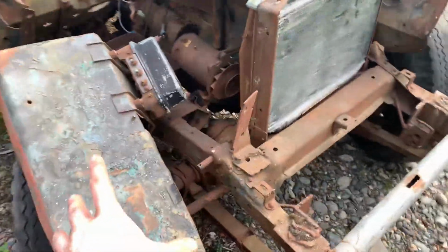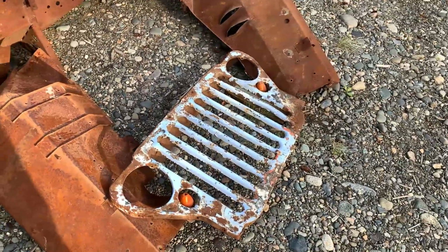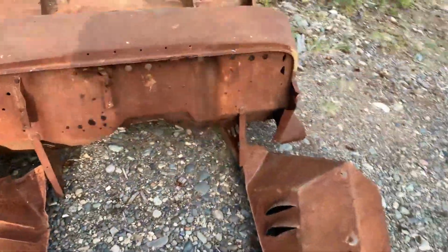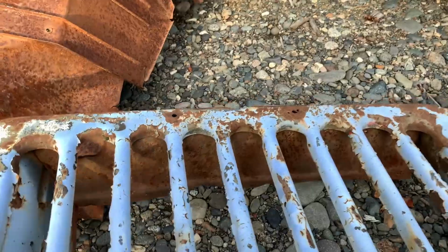And then of course I have these two fenders. That one came with it. That one's from somewhere else that I found. But this one came with two good fenders and a grill. That's one of the hard things to find, because that's what somebody always grabs to hang on their shop wall or something. But it doesn't look too screwed up or anything, so I think this one's gonna be a winner.